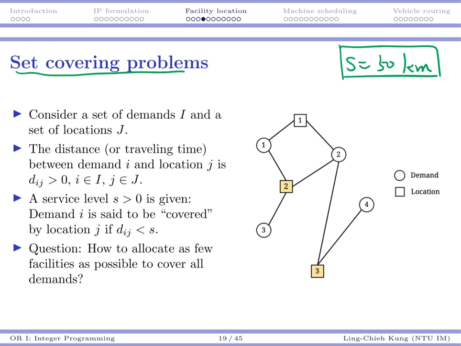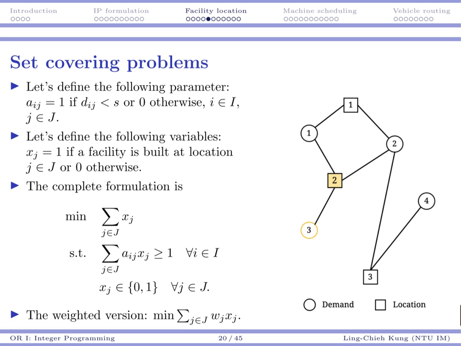If that's the case, then very quickly you may see what's the optimal solution. You build one facility here and another facility here. With 2 facilities, you may cover everybody. If you build facilities at 1, 2, you fail. 1, 3, you fail. And building one single facility, you will always fail. So building facilities at 2, 3 is an optimal solution. Okay, so what we want is a model that may help us find an optimal solution.